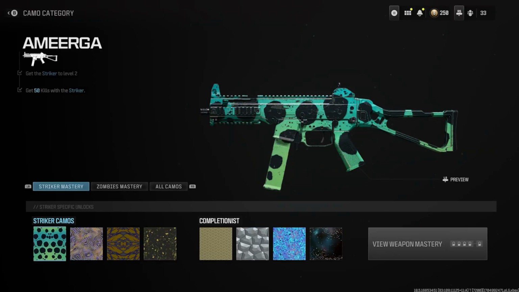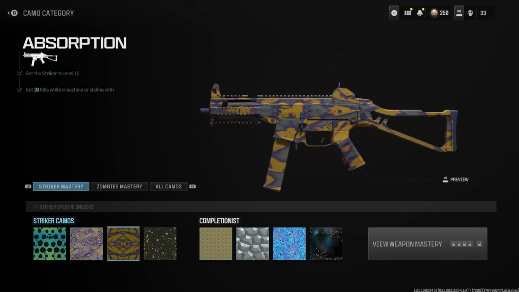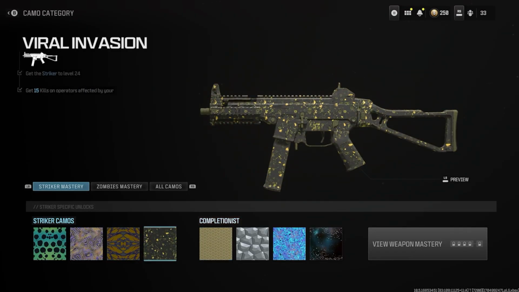As far as base challenges for the SMGs, they are all the same. Get 50 kills, get 25 hip fire kills, get 10 kills while crouching or sliding, and get 15 kills on operators affected by your tactical. Like just so you could be equipped with 2 tacticals. This challenge is going to be very tricky.